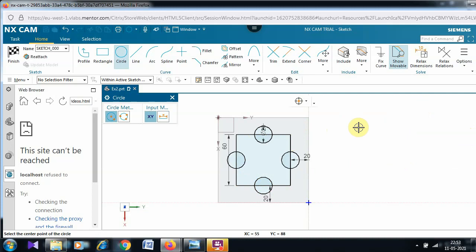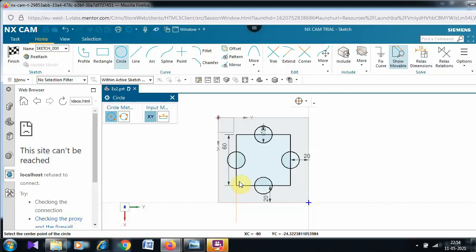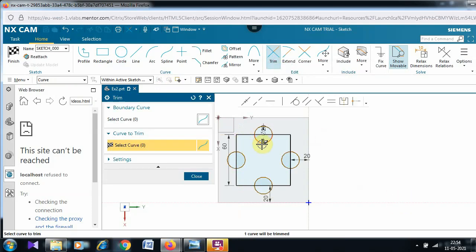Now I have to trim this to get the required profile. I need a profile like this, so I'm going to go for the trim command. Select trim, and initially the circle, afterwards you can trim this center, circle and center, circle this center.